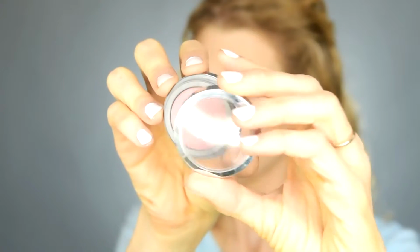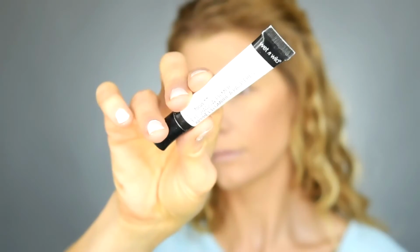Next I'm going to go in with this kind of hidden gem. This is the Jordana Powder Blush in the color Rose Silk. This one, again, I don't hear anybody ever mentioning these blushes. They're kind of hard to find. I think Jordana is one of those brands that's not super accessible. So this is, again, the color Rose Silk, which is so beautiful. It's a perfect soft, luminous pink color.